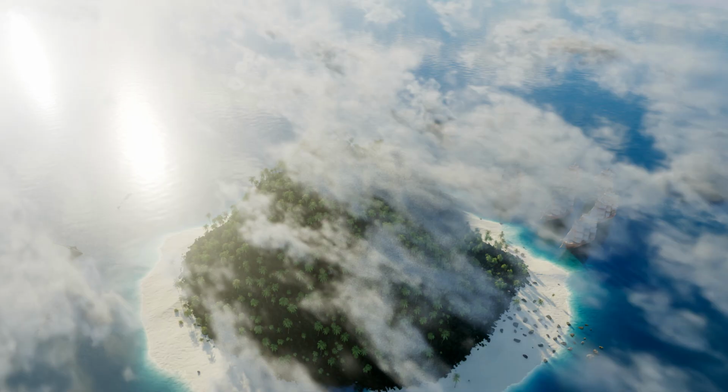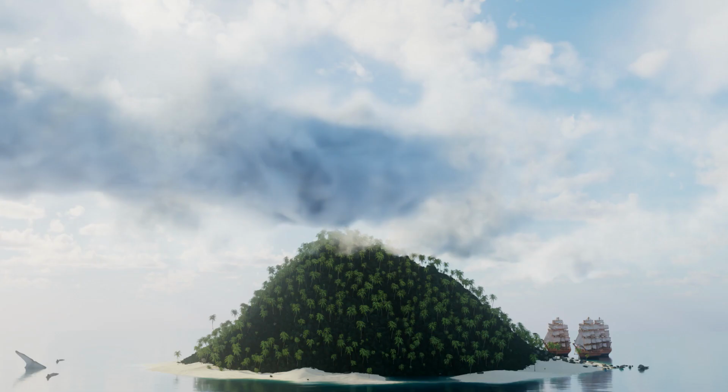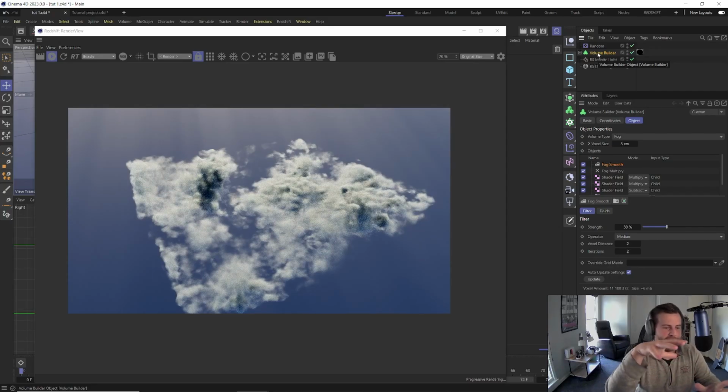So today's tutorial, basically, we're gonna make clouds, and we're not just gonna make one individual cloud. We're gonna make entirely procedural, user-generated skies of clouds. This is the exact one we're gonna make in this tutorial.